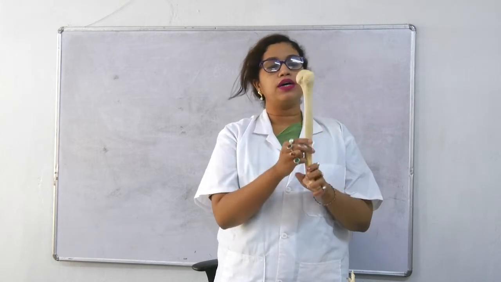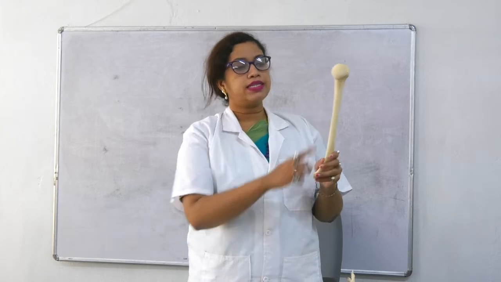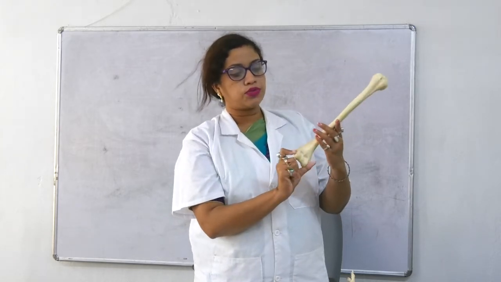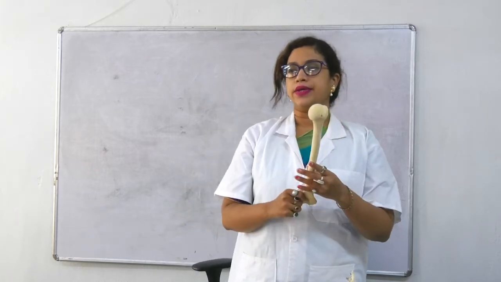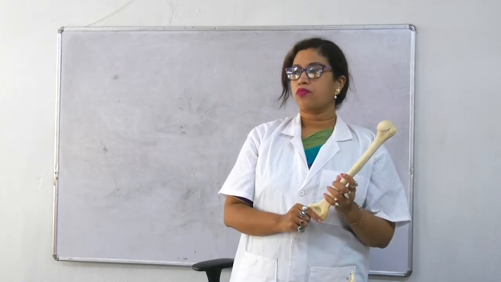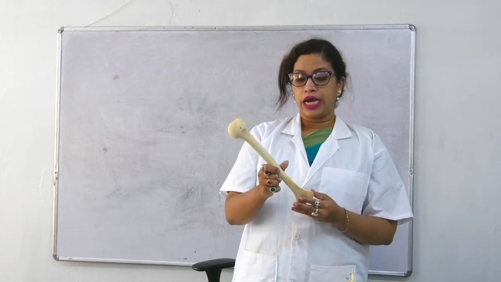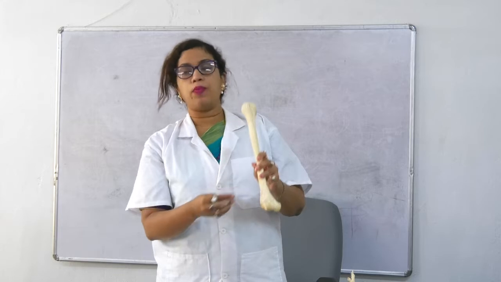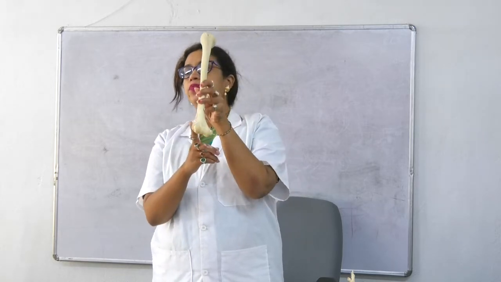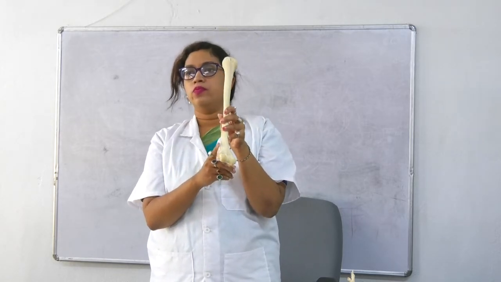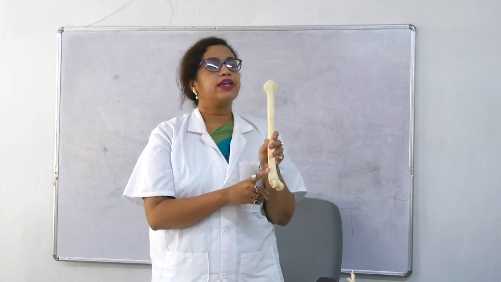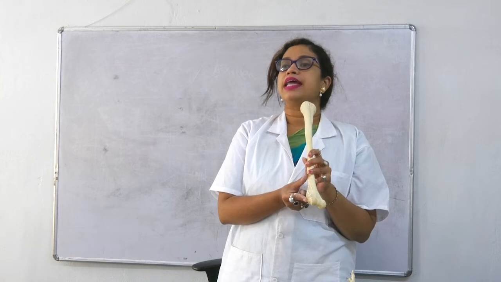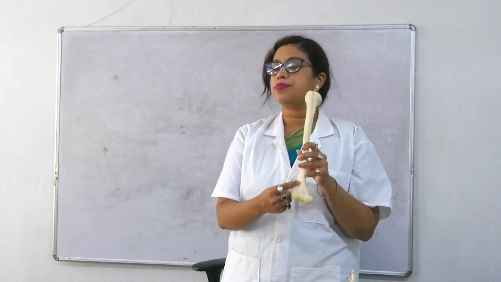Then what will happen to this radial nerve? This is the radial group. That means it will gradually come which side? Lateral side or medial side? Lateral. What is this group I told in the humerus? Supracondylar. So it is known as lateral supracondylar ridge. Here it is making a groove.